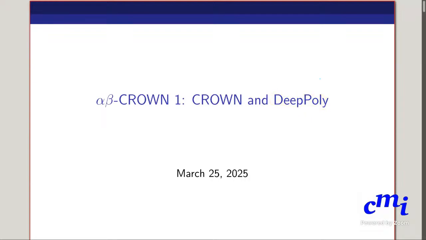Basically there were two groups of people, one based on several universities in the US, mainly led by UIUC, who came up with the paper called Crown. And the same technique, with very few differences, was come up with by Martin Vechev's group at ETH Zurich, which is called Deep Poly. So whenever I say Deep Poly, you can interchange it freely with Crown, and Crown can be freely interchanged with Deep Poly. But these two teams developed the techniques in very different directions, and eventually the tool AlphaBetaCrown right now is mainly maintained by the US based group. So yes, it's a very interesting tool, and I'll just get on with it now.